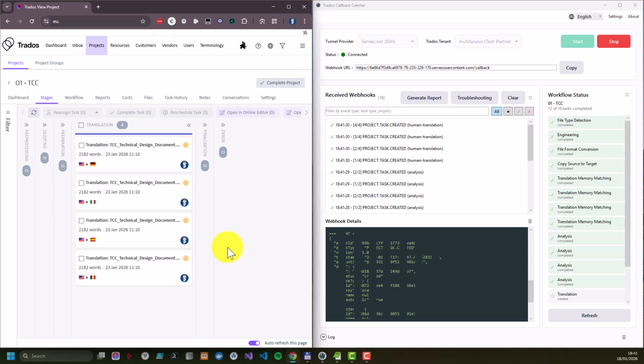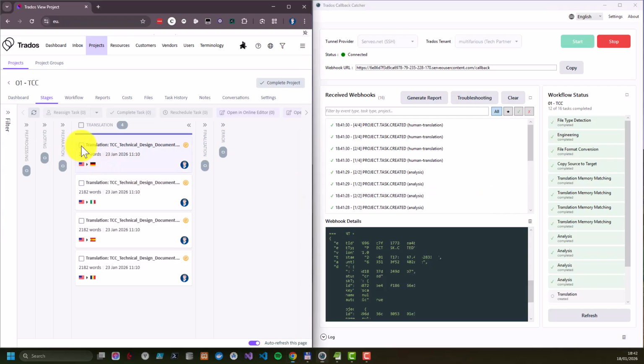And it would be quite handy really if you were able to filter this through Trados, so you only see what you want, but you can't. So the integrating application has to do the work of picking out what it wants. You can see that we've reached the translation stage. At this point, if I scroll back up through there, you can see we've still got none of the ones we wanted because my next stage is the hold for feedback.